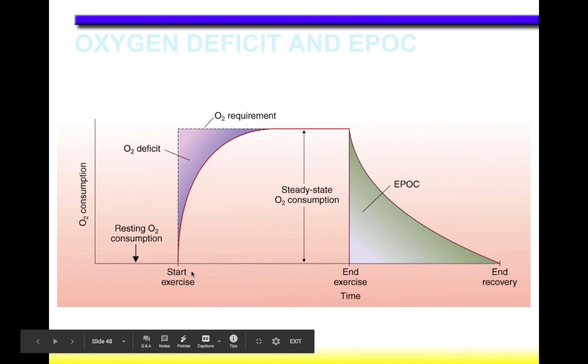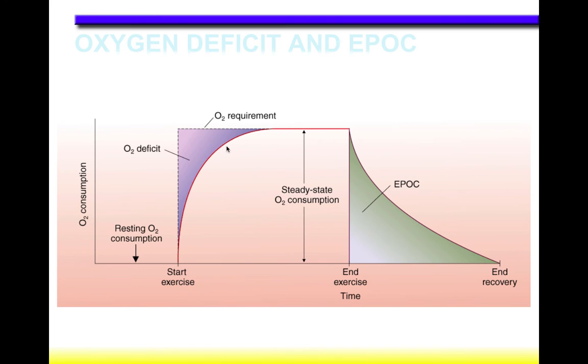So if we have someone going and jogging at 30 minutes, and they start their exercise and it's the same constant sub-max workload, they reach steady state. Yes, they created an O2 deficit, but then they stopped exercise. This area under the curve is how much oxygen they actually consumed. Okay, so this is theoretical. You didn't actually consume this oxygen.